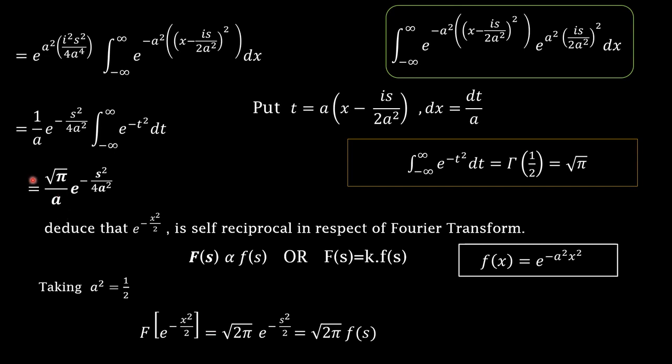So, denominator will go to the numerator. So, the equation is of the form root 2 pi into e to the power minus s square by 2, that is equal to root 2 pi into, this is nothing but your function, right, at x is equal to s. So, you have proved that the Fourier transform of the function is equal to some constant into the given function at x is equal to s, right, which proves the self-reciprocal property of the given function here, that is e to the power minus x square by 2. So, that completes the problem. Thank you.